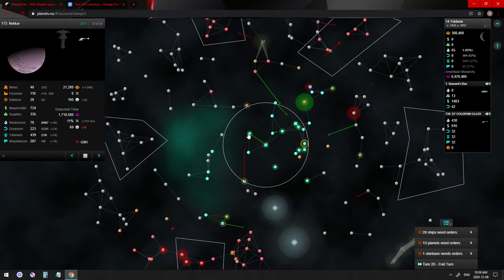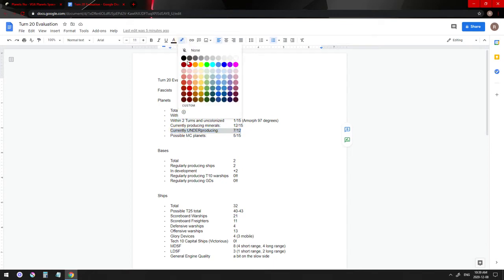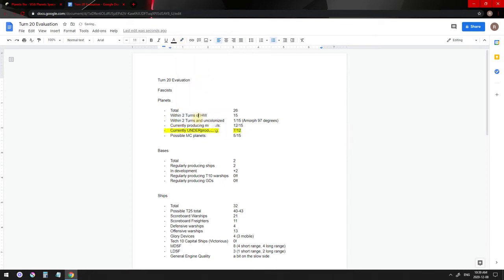And I think there's a few others like that too, and I said 7 of them are underproducing or not producing at all. So this is probably one of the worst things about my situation right now. And I only have 2 bases, you can see in the next section. And this is because I have too many planets that are underproducing.